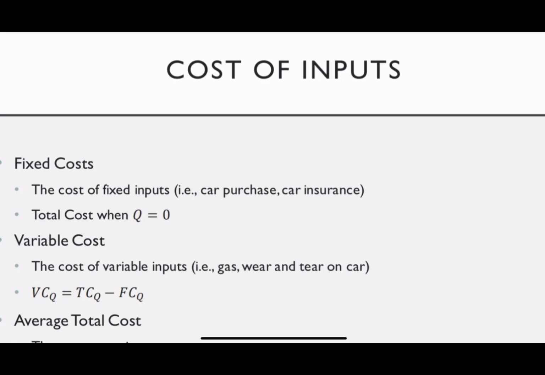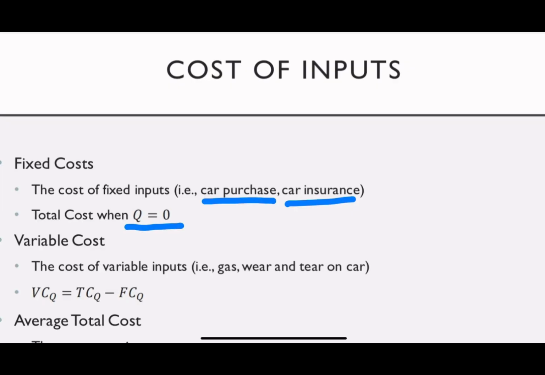Well, one of the fixed costs we can think about is purchasing the car. When you purchase a car, whether you work as an Uber driver or the number of hours you work doesn't matter in terms of purchasing the car, nor car insurance. These are fixed costs, or one way to think about fixed cost is the total cost when the quantity is zero. So if I don't work any hours, these are still costs I have to pay as an Uber driver.